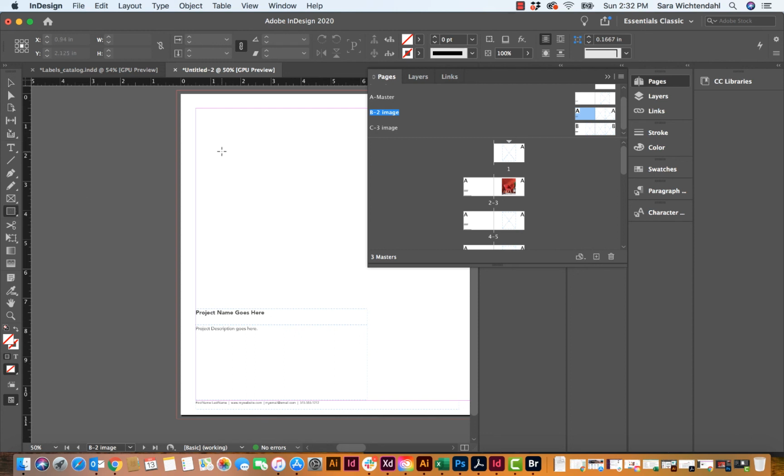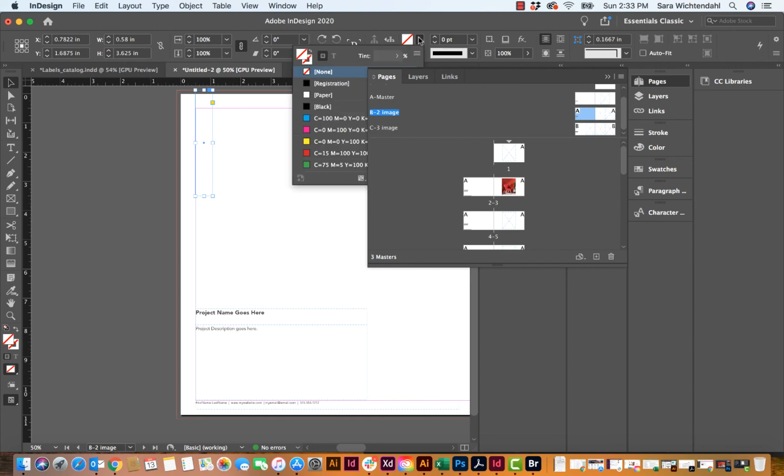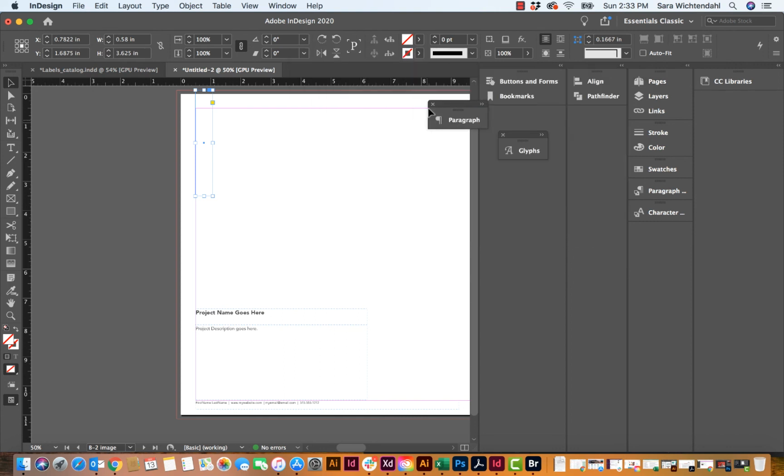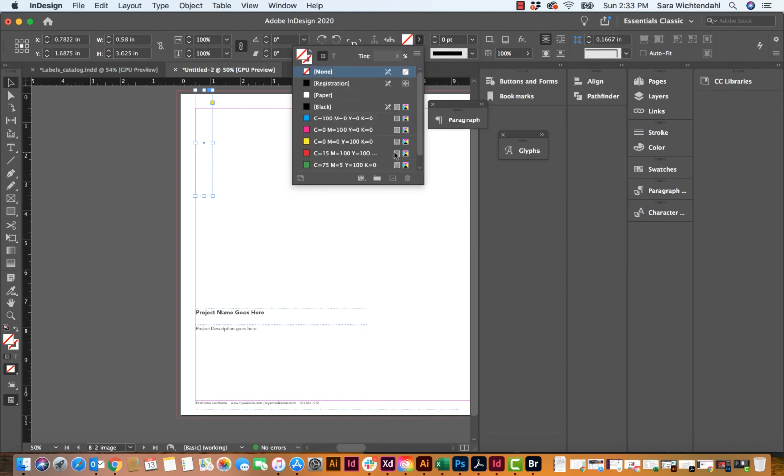I'm going to create a little flag here that may go along the top. It's simply going to say what type of image that I have. I'm going to give it a lovely standard color. Obviously your colors you would want to pull from your branding. Pick this nice dark blue here.